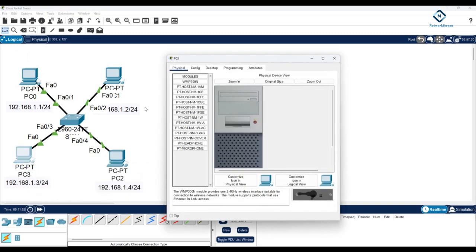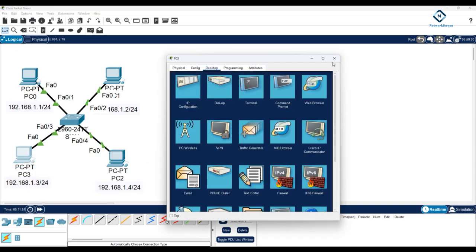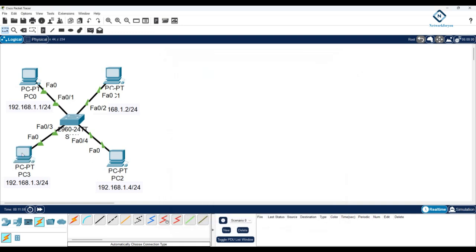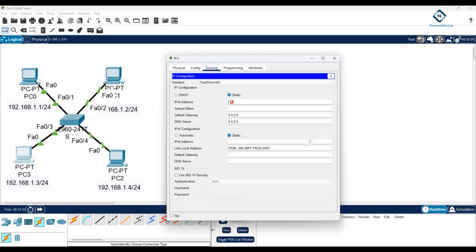So click here, click the Desktop, click IP Configuration. Let me repeat again, see where I am going. Click this icon, click IP Configuration, and assign the IP. What IP do you need to give? This one. You can type 192.168.1.3 and press the tab key on your keyboard. Automatically the subnet mask will come. This is a class C subnet mask.